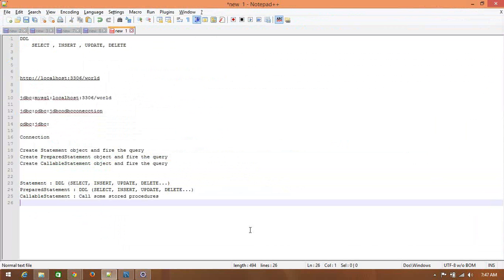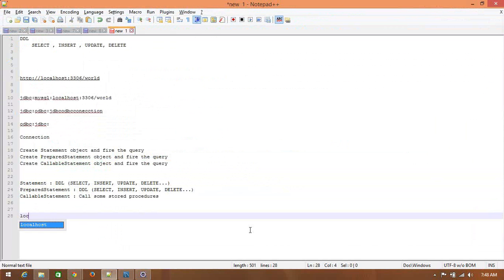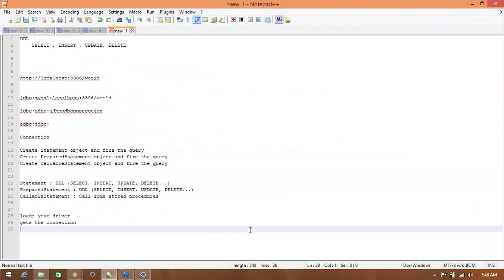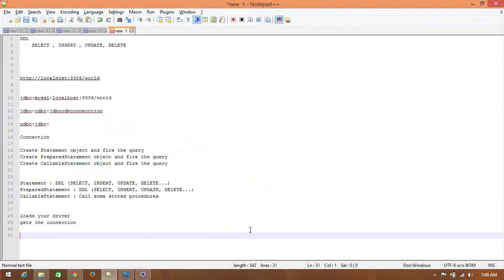So how will JDBC treat this internally, what happens in the JVM? What will your program do internally in the JVM? It loads your driver, gets the connection.